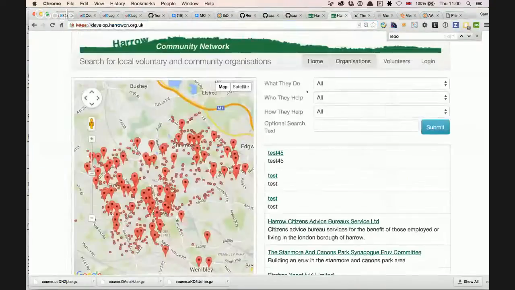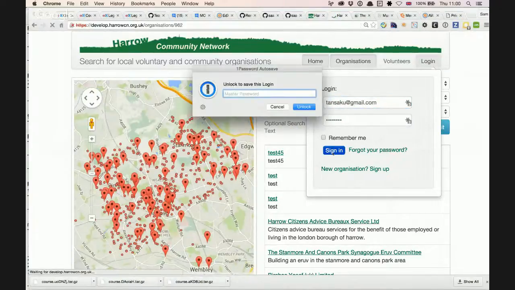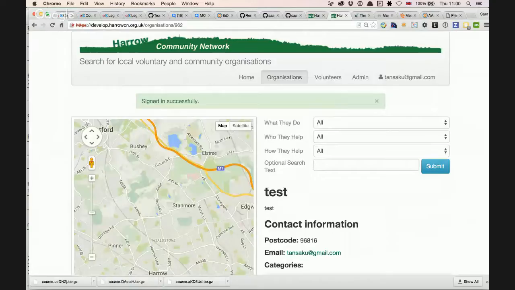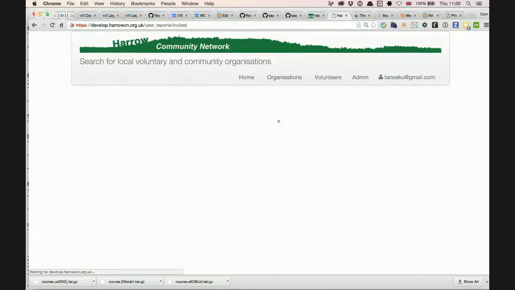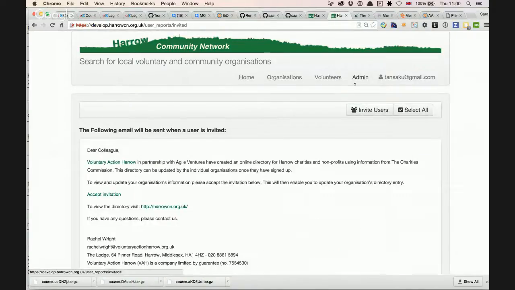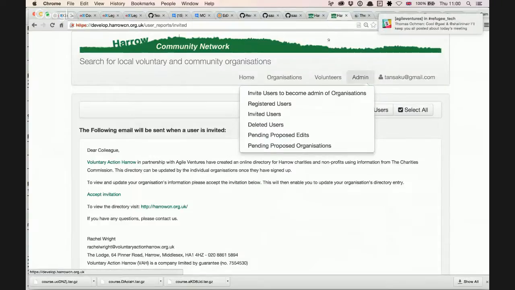So let's have a look here at this one. So if I log in, I mean, another thing with local support is there's talk of the local council using this as the platform for volunteering. Okay, for Harrow.